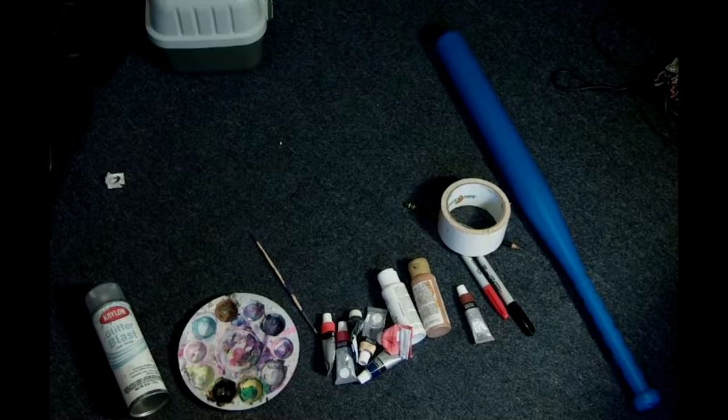So some materials that you're going to need for this tutorial are a bat. This would be kind of pointless to do without one. I picked up this blue one from Dollar Tree. It's super light and perfect for these kinds of makeovers. If you're using plastic like I am, the most important thing to have is a base coat. Mine is Kryolan Glitter Sealer. I use this on all of my Nerf guns. It's perfect. It keeps the acrylic from chipping off quickly, so it always works for this.